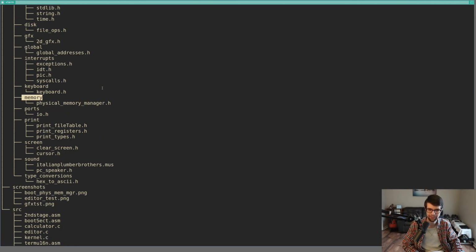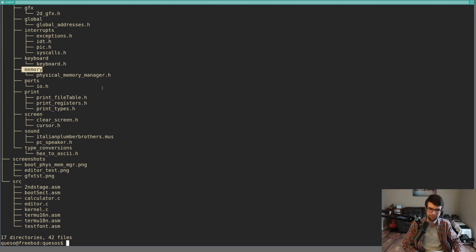So instead of hardcoding 20,000 in hex or whatever we have in the editor, I'm going to be calling malloc for however big the file is that we're loading or editing instead, and we'll use malloc for that. And then after programs return within the kernel, I'll check if there's any memory that was allocated. We'll free up that memory so we don't have memory leaks.